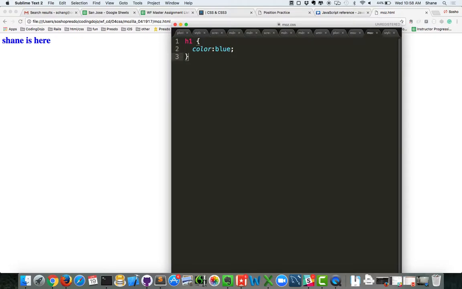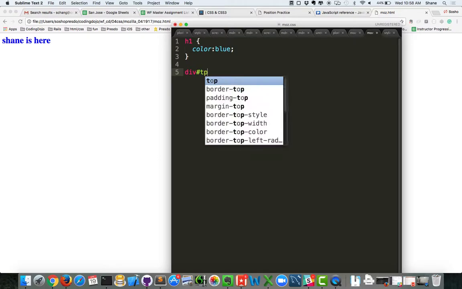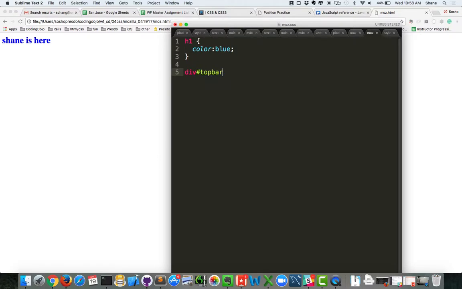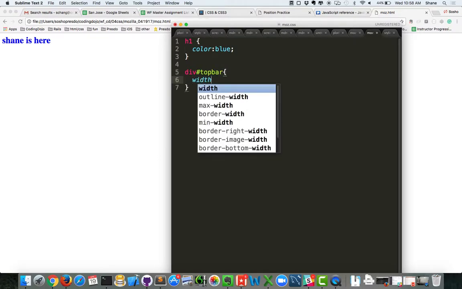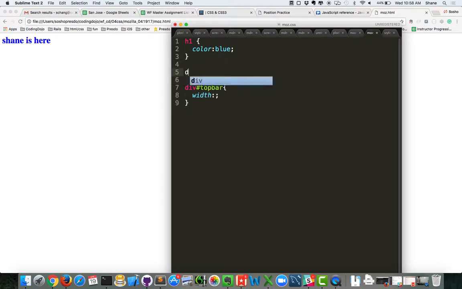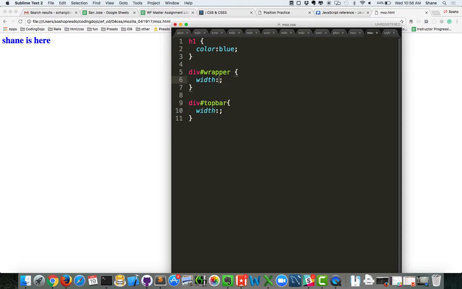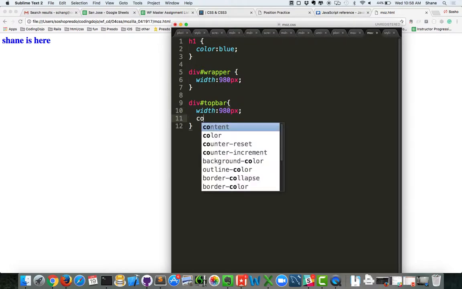Now I can give them a size and a width. So top bar is this. I'm going to say the width of the wrapper is 980 pixels. Let's say this one's also 980 pixels, and I'm giving this a color.